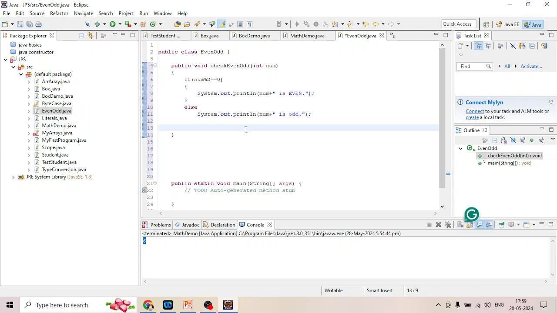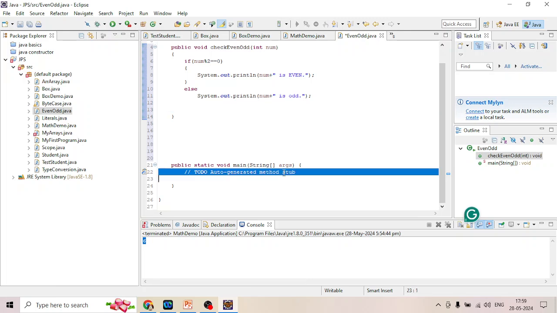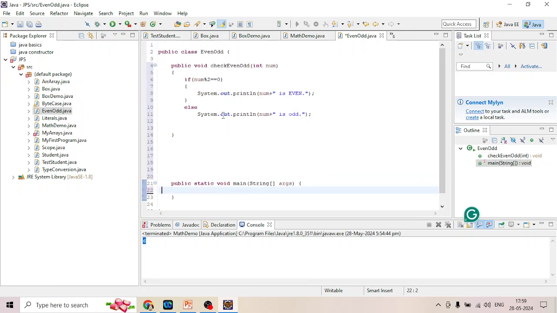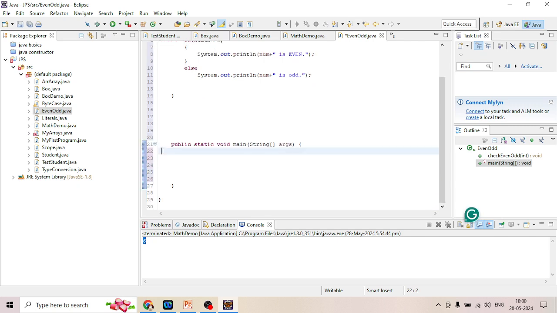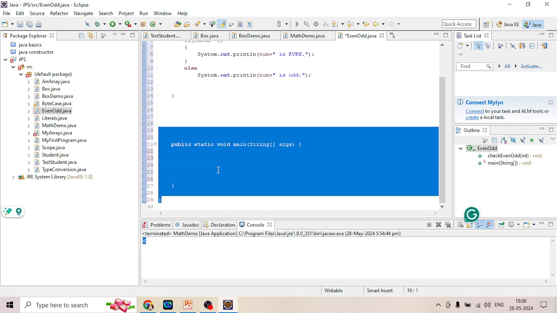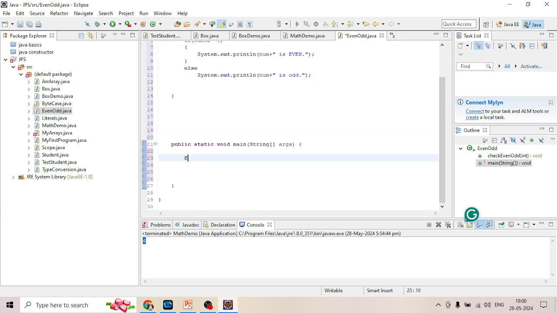Okay, hence the method is declared. Now call it. To call the method, very first you will need to create an instance of this class, e1. This we can do in the same class. This we can do in another class also.